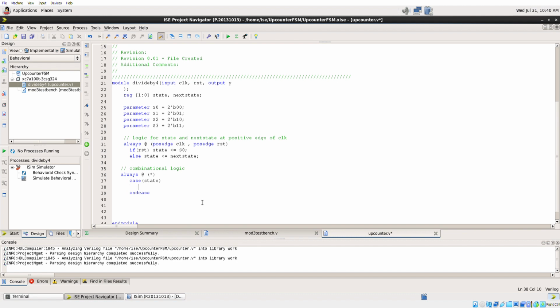If my state is S0, next state should be S1. If my state is S1, next state should be S2, and if my state is S2, then next state should be S3, and so on. The cycle should repeat. If the state is S3, next state should be S0. It is in cyclic fashion.